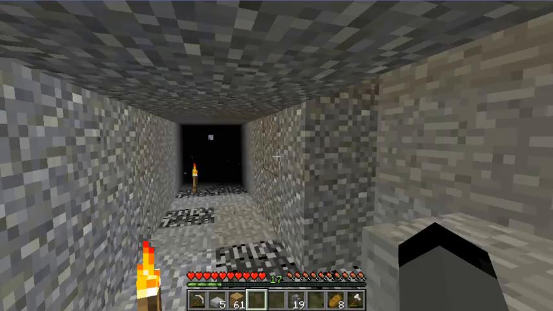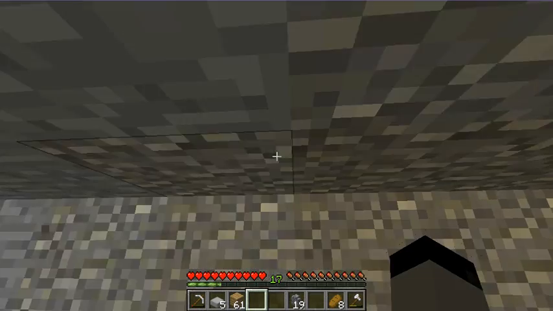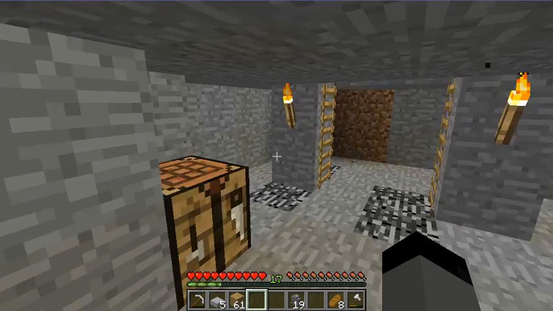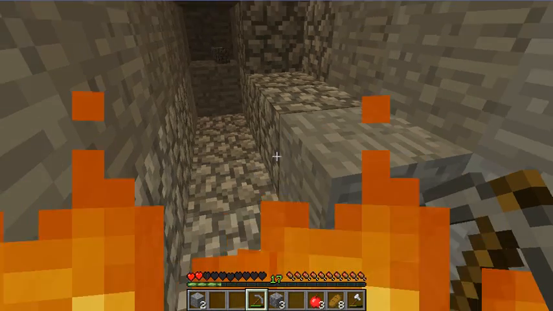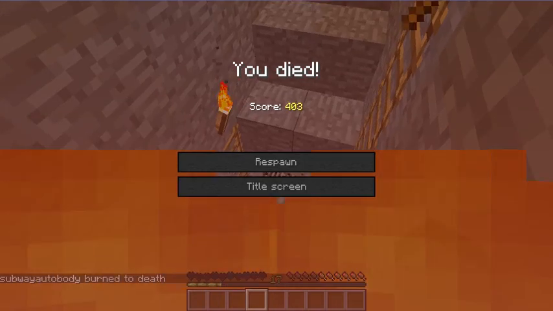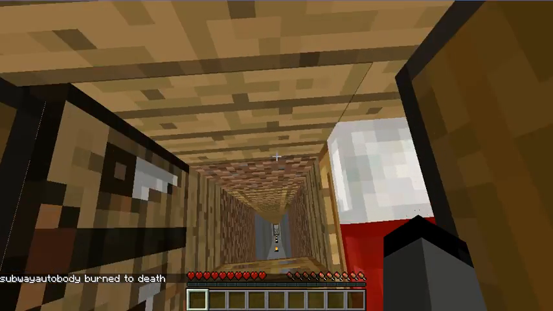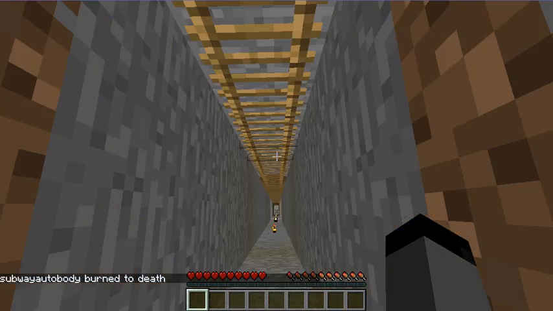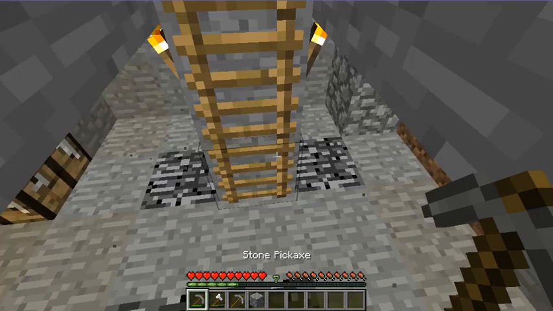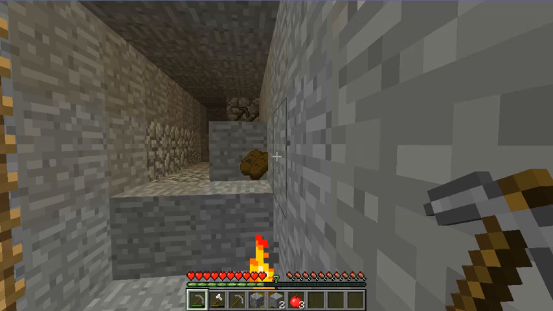So I'm gonna make a couple chests down here and throw some stuff in a chest and go up a couple blocks and make strips up there. So I'll be right back. I'm burning! I might die right here. Yep. Okay, I lost my levels, but oh well. I don't really care about them.